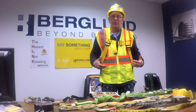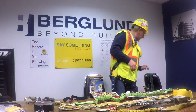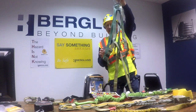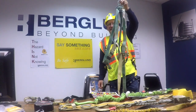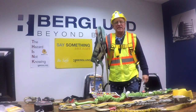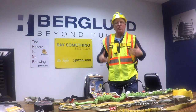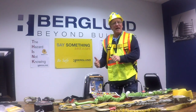Look at your harness when you put it on. Inspect it every single day. This is what's going to save your life. If your harness is looking like this harness that I took out of service years ago, that's not tagged and labeled, it's old, it's tattered and weathered, this thing's got to go. This is what you're risking your life with. This is supposed to save your life. Don't manipulate your harness. Don't be cutting additional holes in your leg straps. If it's full of grease and oil, it's weathered after a few years, change them out.